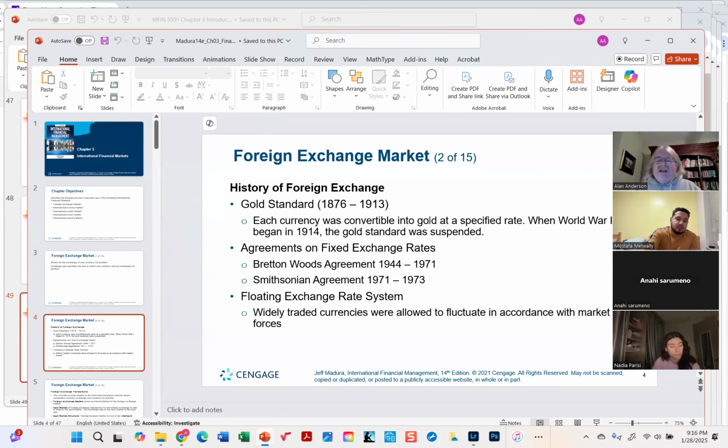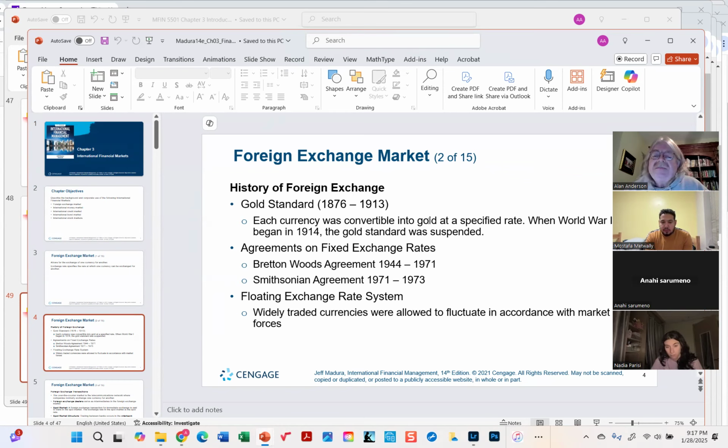I'm assuming everyone here has had some basic economics courses, but we'll see later on that the book is going to spend a fair amount of time trying to analyze exchange rates with supply and demand graphs. So we'll review those when we get to that point. But with the floating exchange rate system, we'll see that the dollar, for example, the strength of the dollar is determined by how much people want to buy the dollar and how much Americans are willing to sell of the dollar. So just like any other asset in the marketplace.